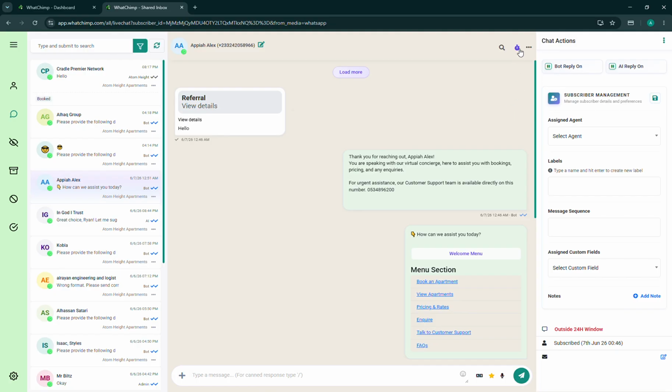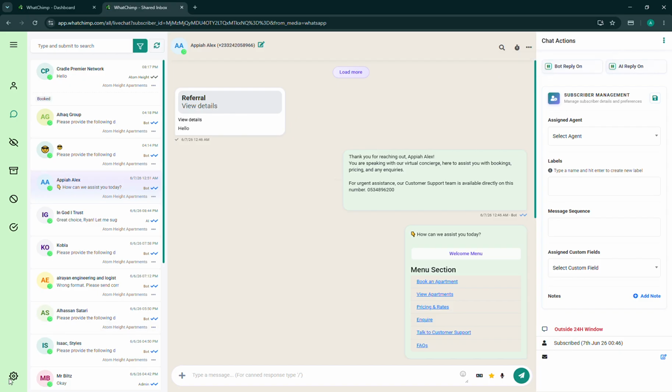Now over here at the follow up, you can click on this. You can set that you want to follow up with this person maybe 1 hour later, 6 hours later. So when you click on 1 hour later, it will be set so that after 1 hour you get a notification and you'll be able to follow up with this person. And then here you can search. You can search for anything inside this conversation right now.